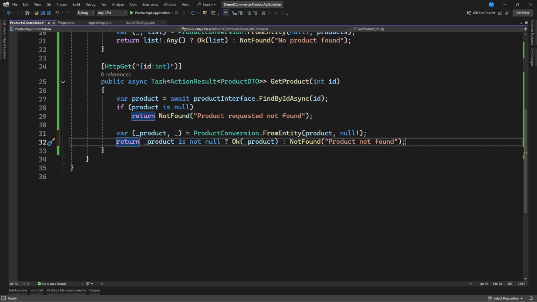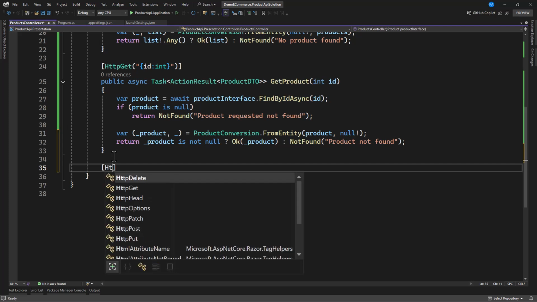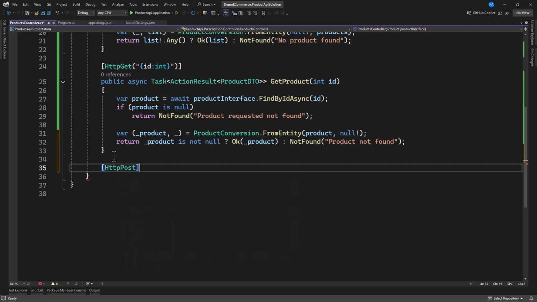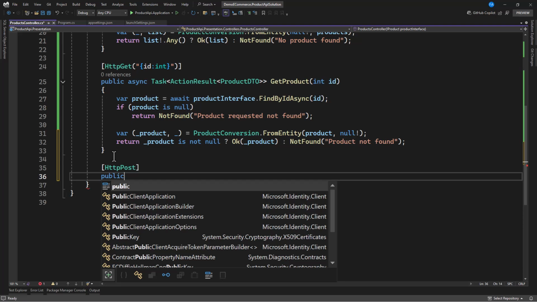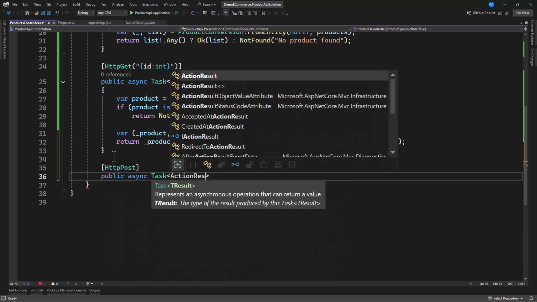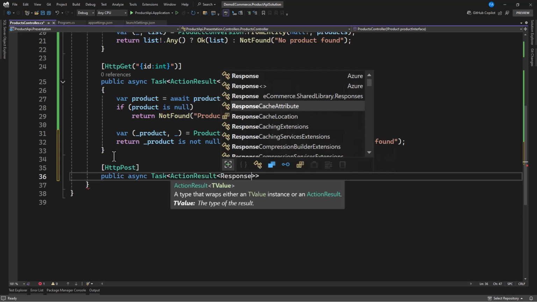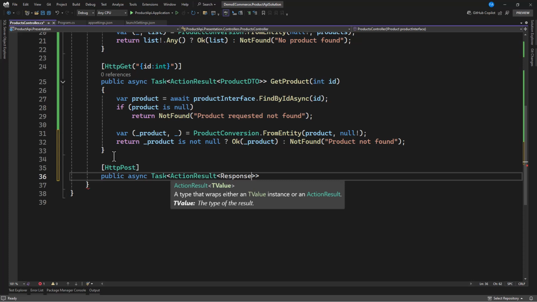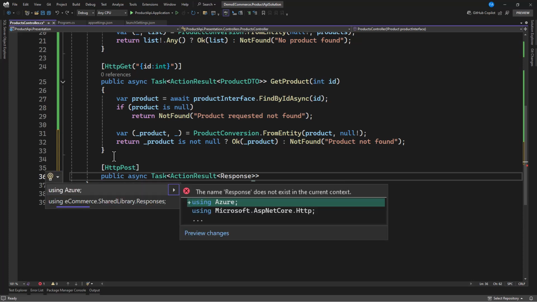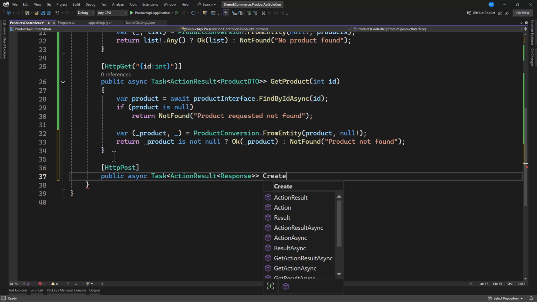Let's go to create. So you're going to have access to this, an HTTP post. Now this post, we're going to have public async task. This will come as an action result, and let's specify the return type restricted to response. This response is coming from our shared response, and that is create product.